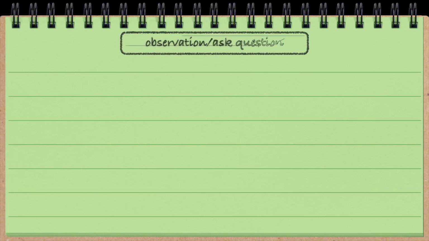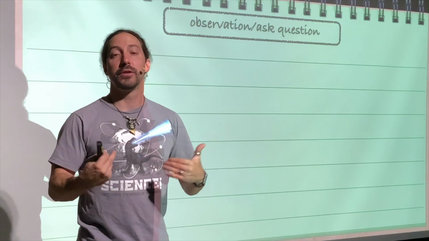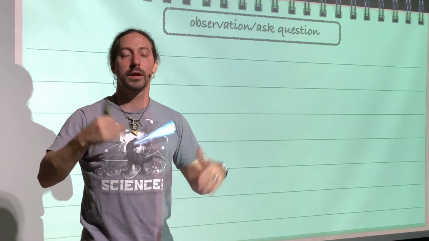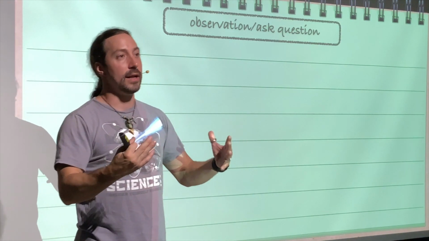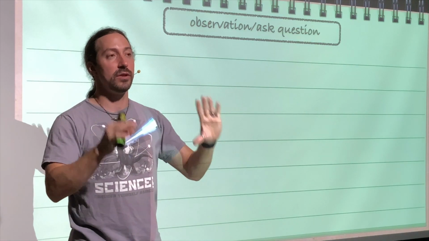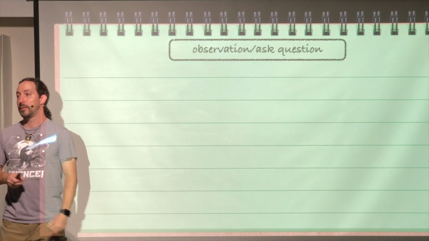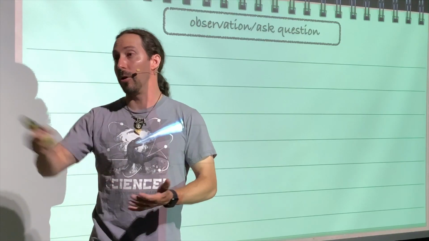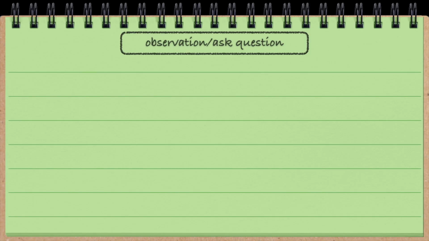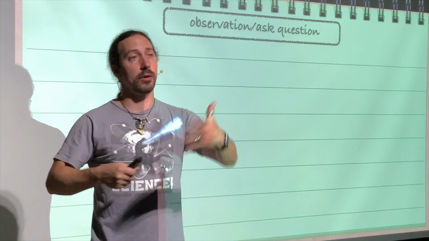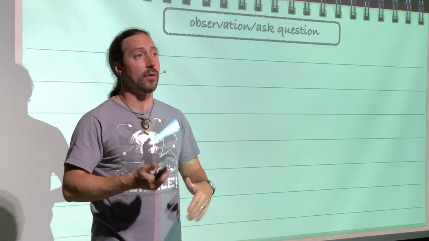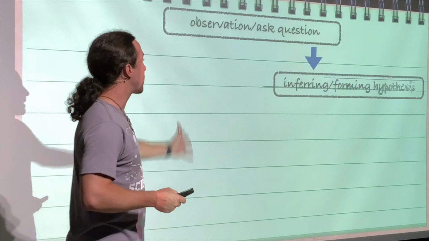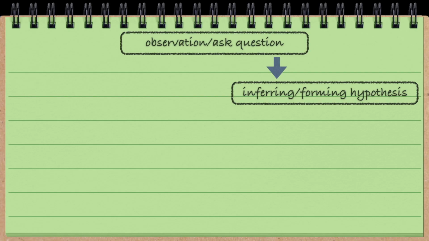Okay? Step 1, basically, you observe something, you ask a question. Observations, these always occur through your 5 senses. That's all it is. It's just making an observation, like if you hear a sound or you see a bird fly. But then you ask yourself a question. Why did that bird fly over there? Why did I hear that sound? What was going on?